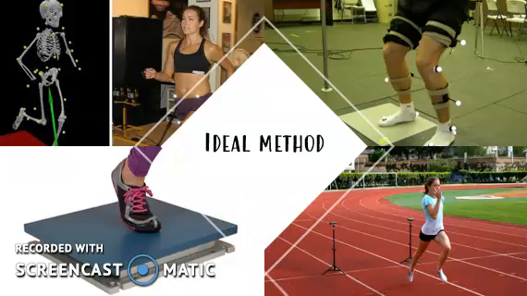Newton's laws state that for every force that is applied, there is an equal and opposite force that is given back to us. So as we put force onto the plate and onto the floor, the plate will give us the same amount of force back. This is another way that the force plate measures and gives us a result for force.